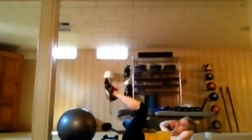Last one and one. I'm gonna set my ball off to the side. We are going into obliques. It's a little core round here. Fingertips are behind the ears. Elbows wide. Imprint if you need to. Tabletop and have the chin flex forward. And bicycles. Here you go. Arms fit to the opposite kneecap. And go.